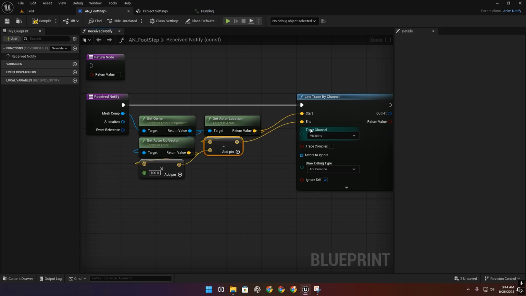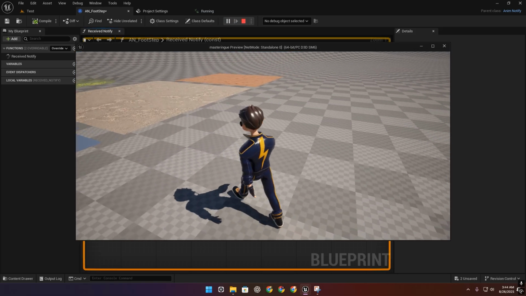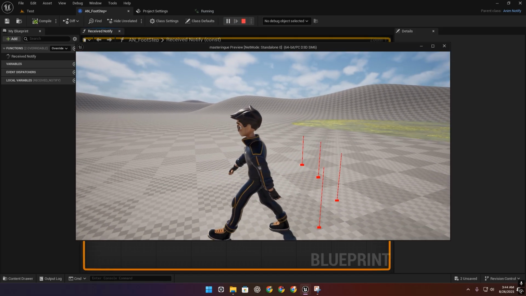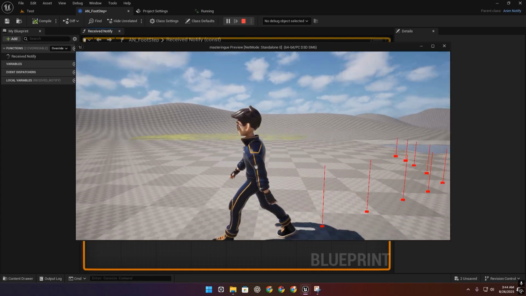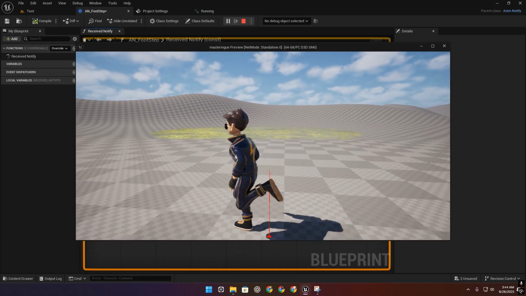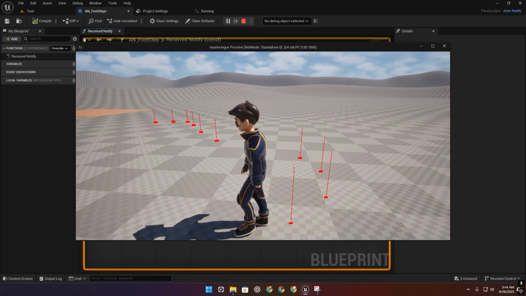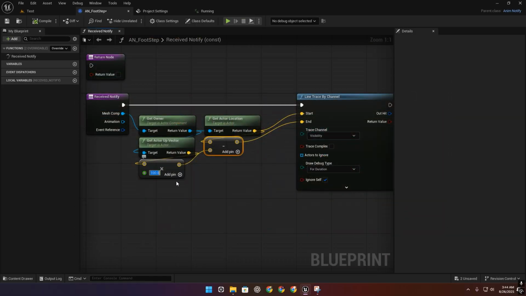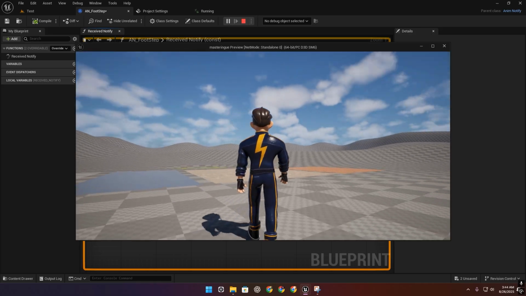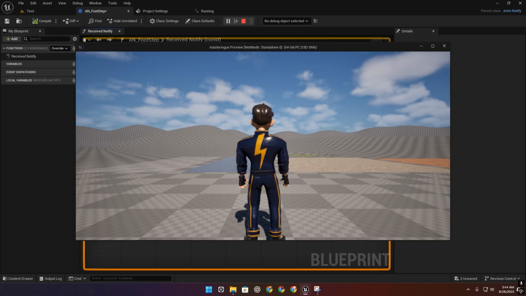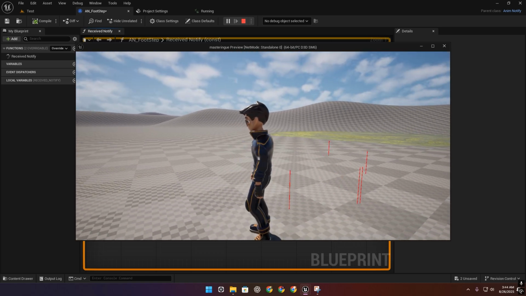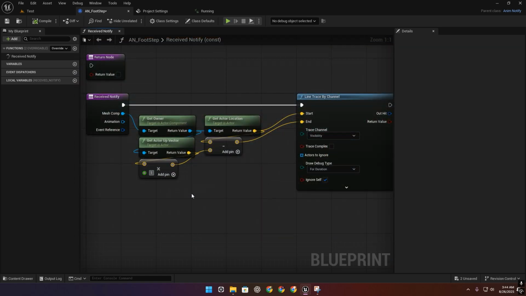I'm going to plug this into end. Now here you can see we have this line trace starting from our character and ending on the ground. If I set this to 10, it doesn't hit the ground. Maybe 50, it also doesn't. So 100 is enough, I think.